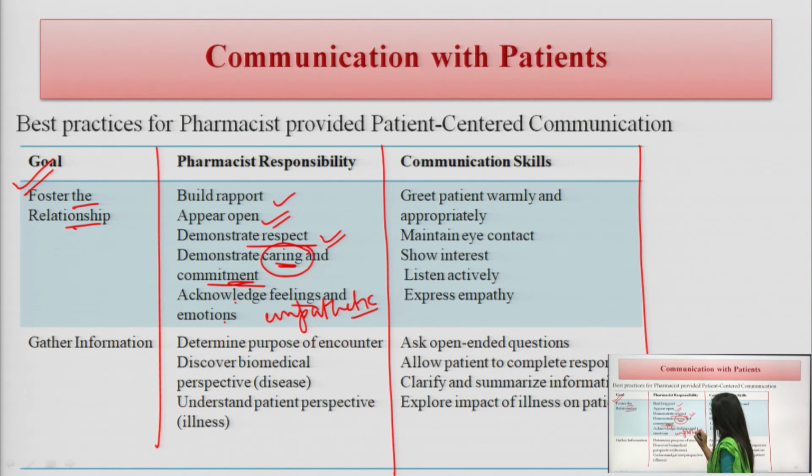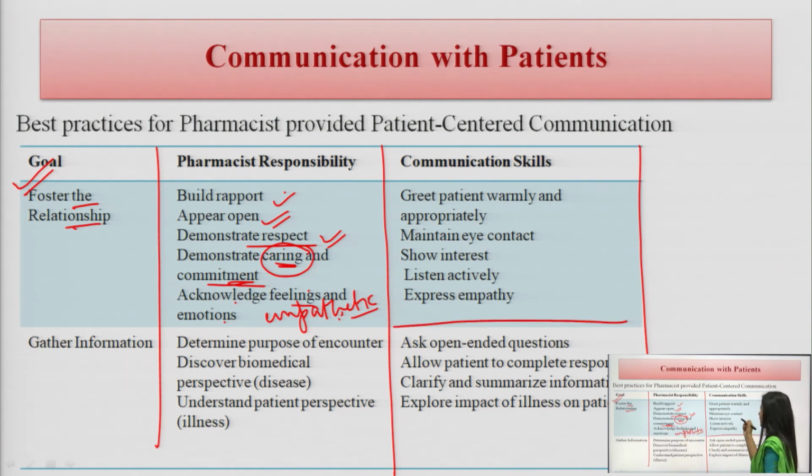So he or she should understand the feelings and emotions of the patient. For all these points, for maintaining rapport and understanding the feelings and emotions, what is required? These communication skills are required. So first, a pharmacist will greet the patient warmly. Then only a pharmacist can develop a rapport.